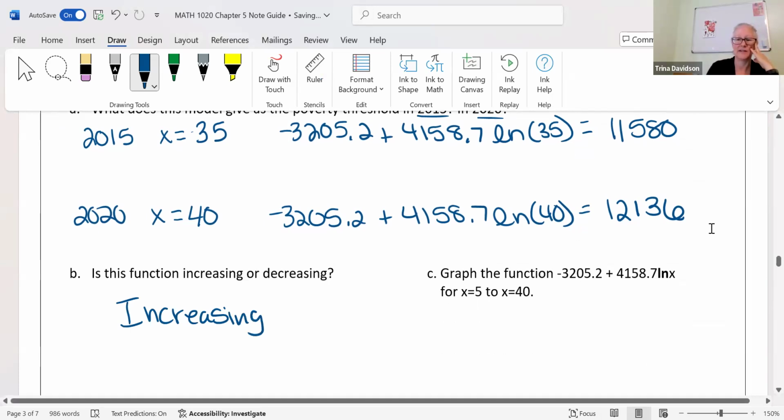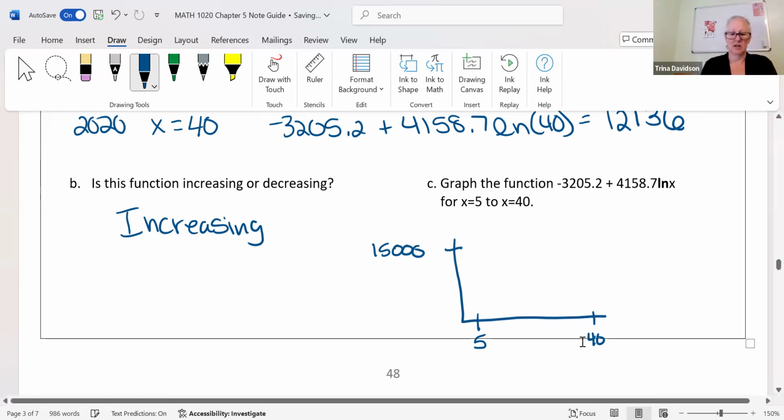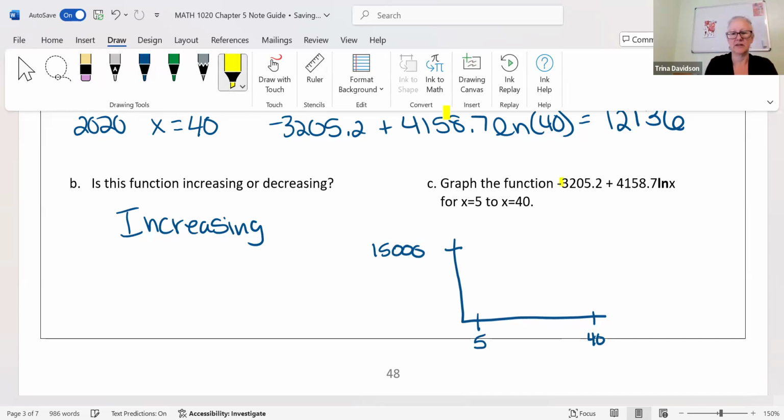And then we're going to graph this, and it says X5 to X40. If I remember correctly, it's multiple choice. Our highest was 12,000. I'm just going to put 15,000. I don't remember, they may have just 13 or 14,000. All right, here I'm going to tell you where the problem is. You need to make sure you put the X in. A lot of students forget to put the X in. They put a number in when they're graphing it. Put in the X.